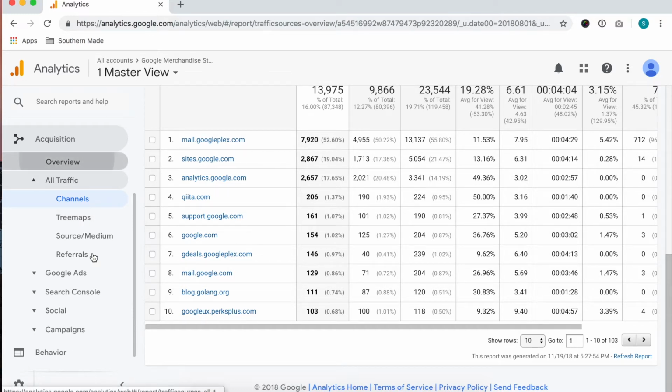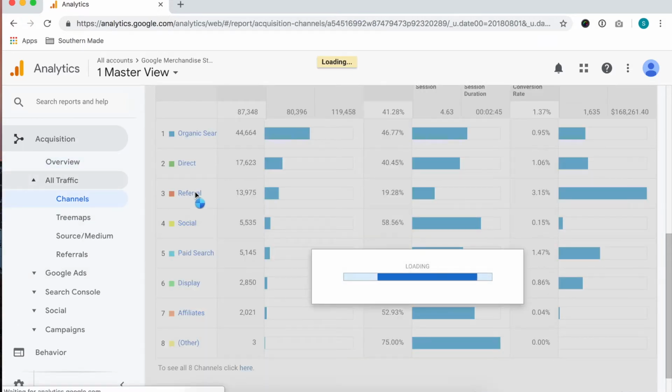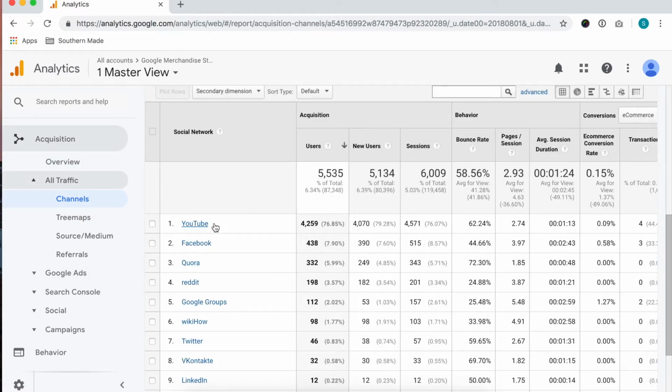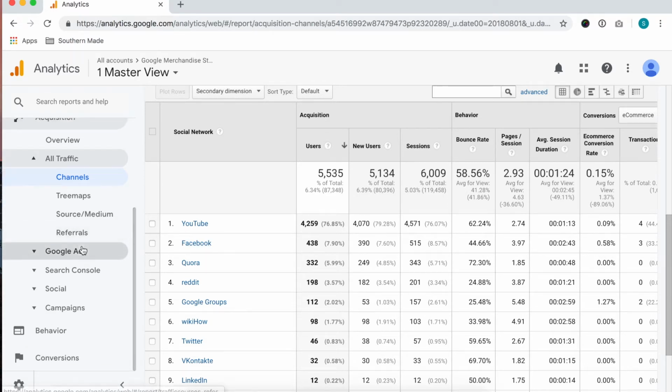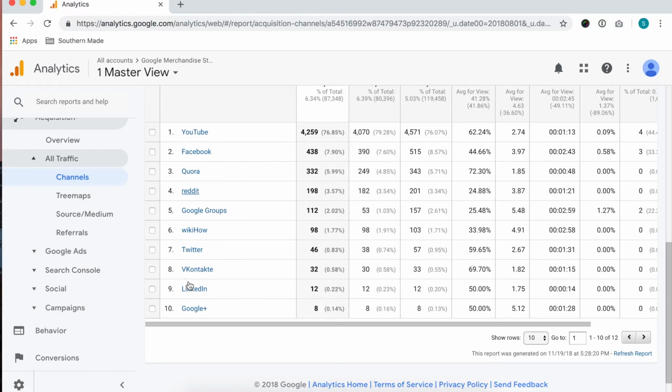You can also see there's a lot of direct traffic, which is people who just come to the site directly, or people who search in Google, organic searches. Referrals are people who come from other sites, or socials, people who come from social media sites. So we can see that in the Google Merchandise Store, most people came from YouTube, then from Facebook or Reddit as well. So those are the big main functions of the acquisition tab. Again, there's a lot more to this that I could go through in just a few minutes, but on a high level, this tab shows how people come to your site.